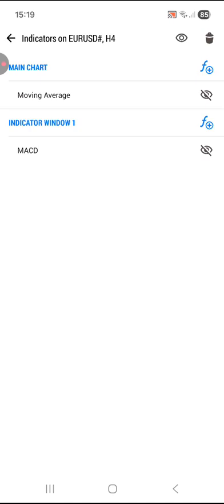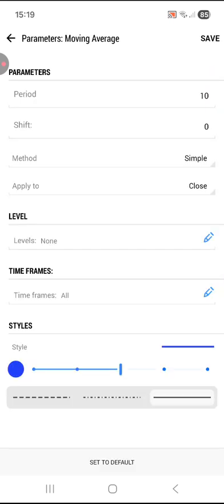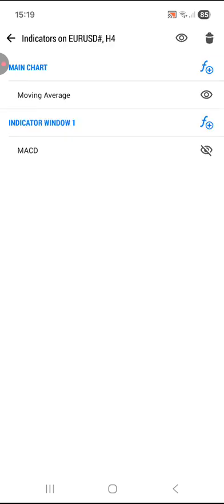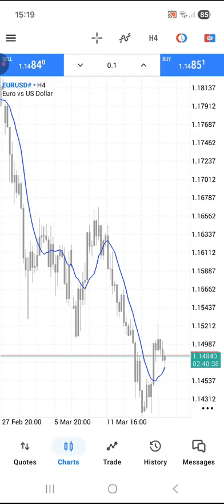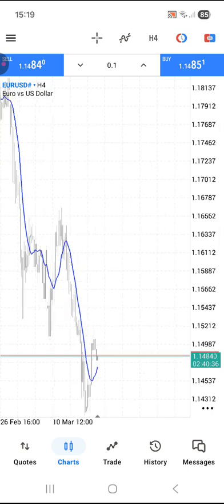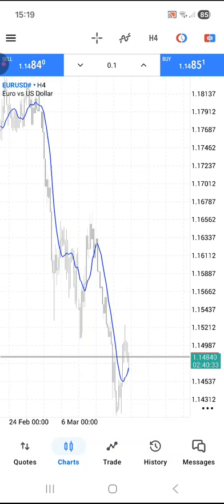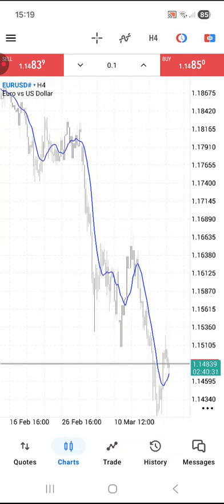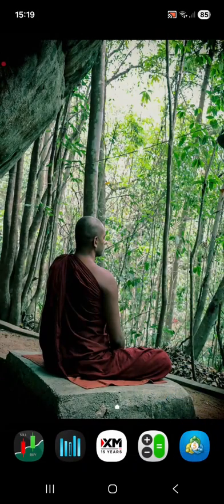Okay, so we'll save that. And I have it right there. That's what it is. We'll save that. And we can actually now see it on our chart as that blue line. That is the blue line that I talk about. That is our indicator. So when we get a signal in from the Signal app here.